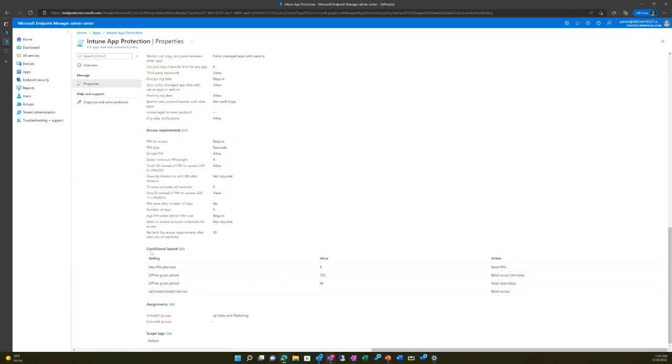And then we also have what is called conditional launch. This checks for certain conditions. Let's say we have a PIN set up on the applications, and the user types in the PIN incorrectly 5 times. What will happen is the app data gets wiped, and the user has to reset another PIN. They have to re-authenticate against Azure AD and then set up another PIN. Why? Just to ensure that the user is who they are before accessing that data. Maybe somebody lost their device, for example.